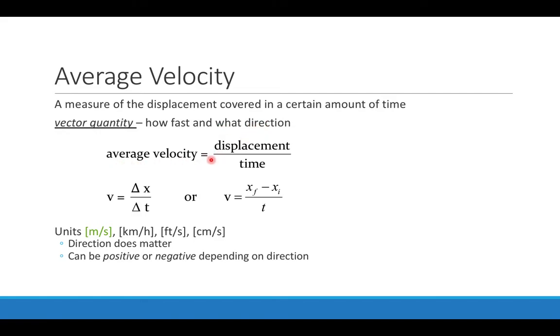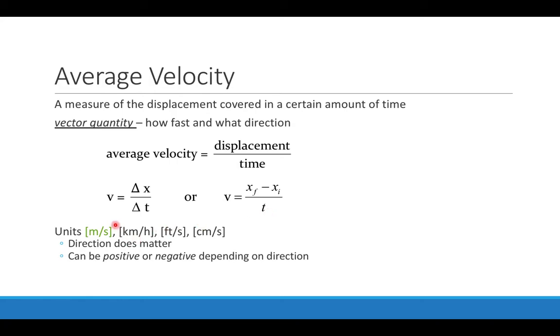So we define average velocity as displacement divided by time. If we're talking about one-dimensional motion, which is what we're going to focus on right now, then we would write the average velocity, and the symbol that we use for that is a v with a bar. Our displacement is just, we said, delta x, which is the difference between my final position and my initial position, over the time interval, delta t. Normally we assume we start off at time t equal to 0, and that we measure it at some later time t. So we can write this as the average velocity is just the difference in my position, final versus initial, over the time interval.